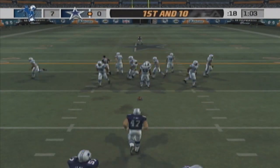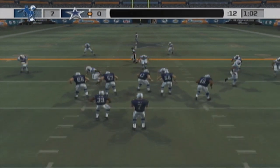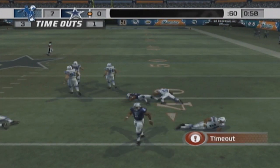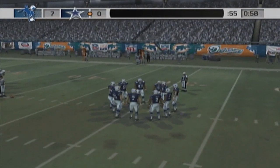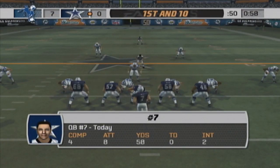First and 10. The Colts come out in a nickel package. The blitz is on, and he makes the grab. And so a risky call to send the corner backfires, and they give up a first down. Some quarterbacks love blitzing corner because they know that there's one less cover man out there, and they have a lot better shot at hitting someone in stride.